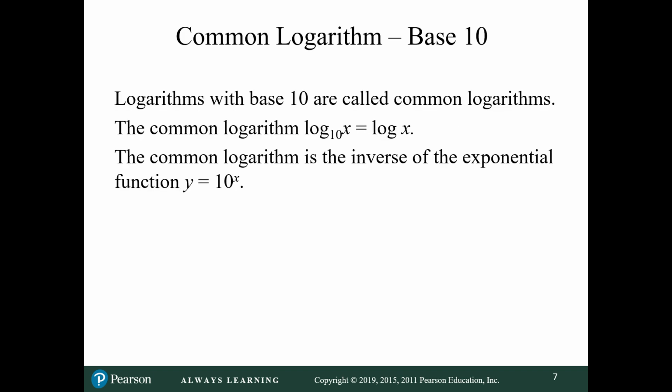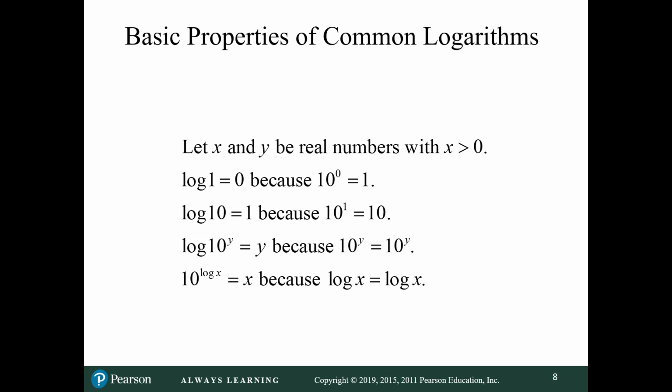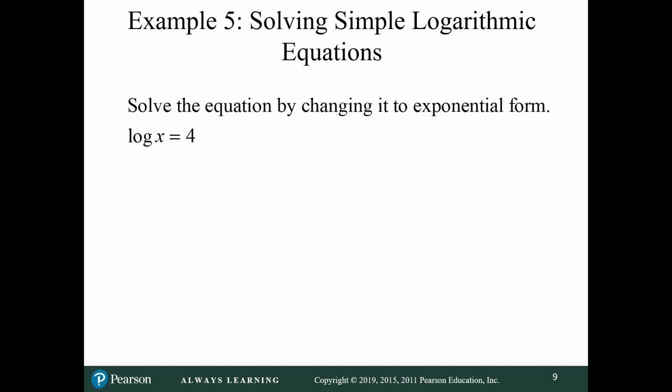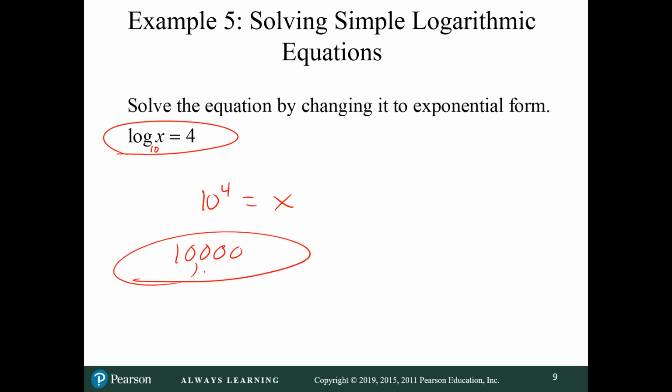Again, you don't have to write anything like that down. If you don't have a base on a log, it's base 10. If there's no base down there, we assume that it's base 10. So 10 to the x will be its inverse. Okay? We can skip over that. So, solving this. What is this? Well, this is a base 10. Okay? So this is saying 10 to the fourth power equals x. So this is 10,000. Okay? So the log base 10 of 10,000 equals 4. That's basically what we're saying there.